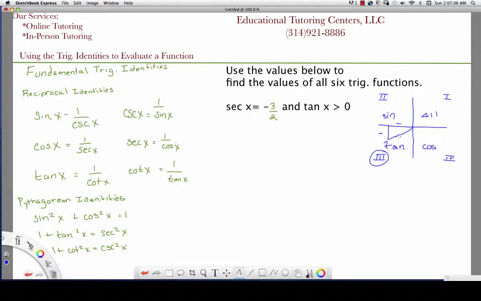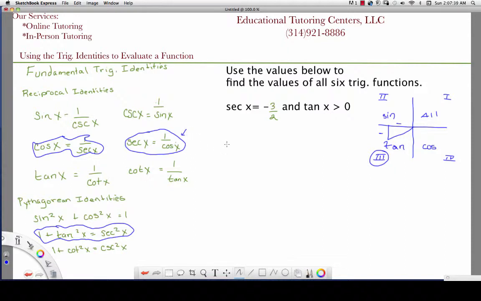Okay, so let's see. What do we have as options? This is an option here because it has the secant listed. And here we can use this one because it has secant, and we could also use this one here because it has secant. Okay, so let's see here. I think I'm going to go ahead and use this one here.